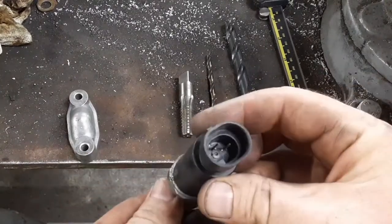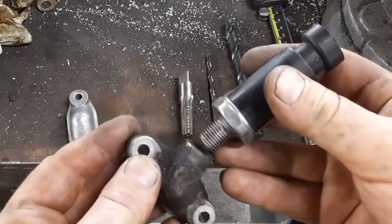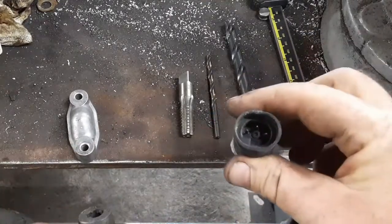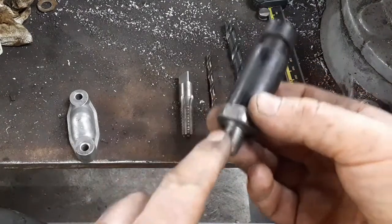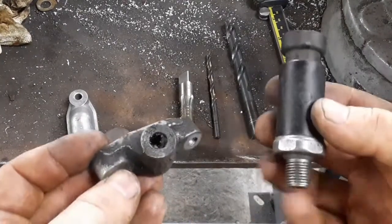This is the stock S10 oil pressure sensor and it's a three-pin, which means it's going to actually read the pressure — not just yes or no. You drill and tap this for that and then you've got a pressure sensor for your stock gauges, or if you're using aftermarket gauges you use whatever thread sizes are in your aftermarket. This works with eighth-inch NPT and quarter-inch NPT, which is what most of them are going to be.